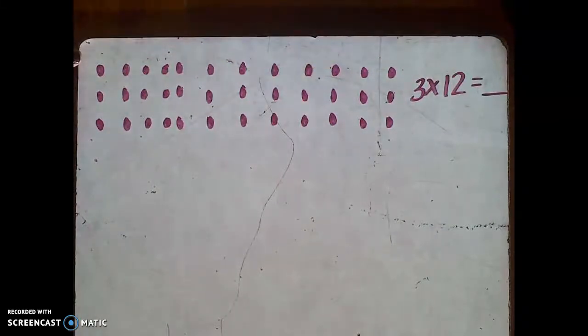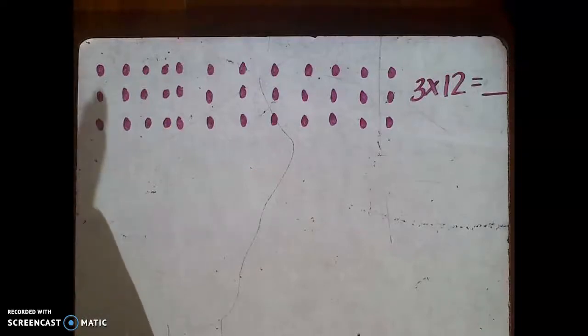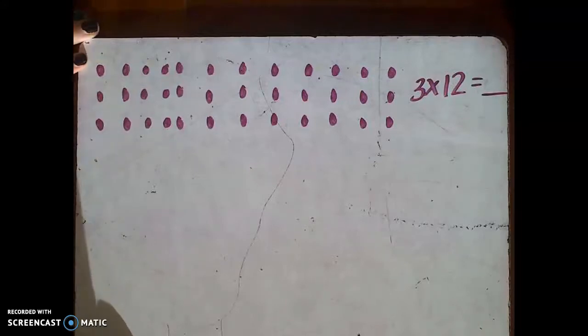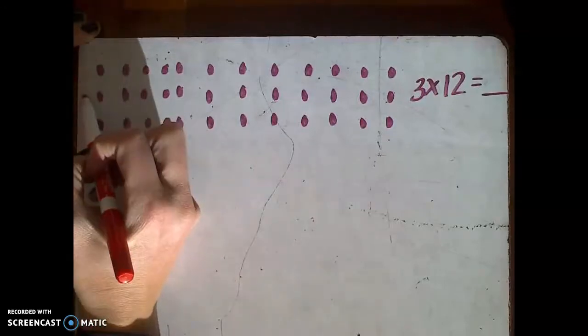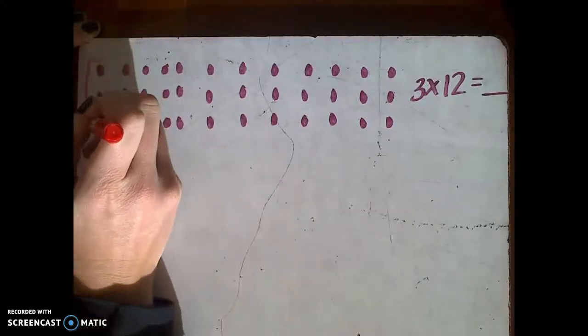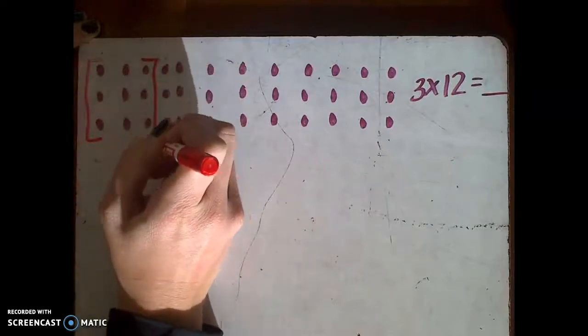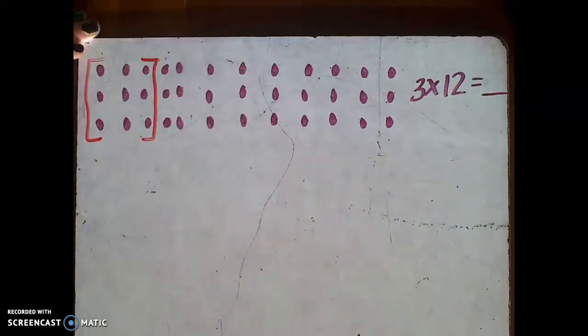So what I'm going to do, instead of just counting all of these, because I've got other things I wanted to get done today, I'm going to make this work for me. I'm going to make this a little bit easier. So what I'm going to do is I'm going to make these numbers more manageable. And I'm going to make groups of, let's make my marker working, 3 times 3, or 9, because I'm pretty comfortable with the number 9. So I've got 3 times 3.